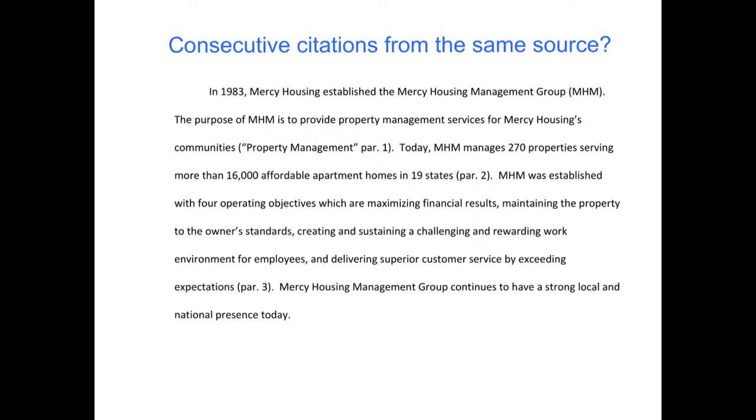And in his paragraph, he cites from the same source multiple times in a row. So if you take a look, the first time he cites this source, his source is "Property Management," the name of the article, and he cites paragraph 1. It's an electronic source, so he doesn't have page numbers, so he cites paragraph numbers. So remember, you can do that too if you don't have page numbers because you have an electronic source, which most of you will have.